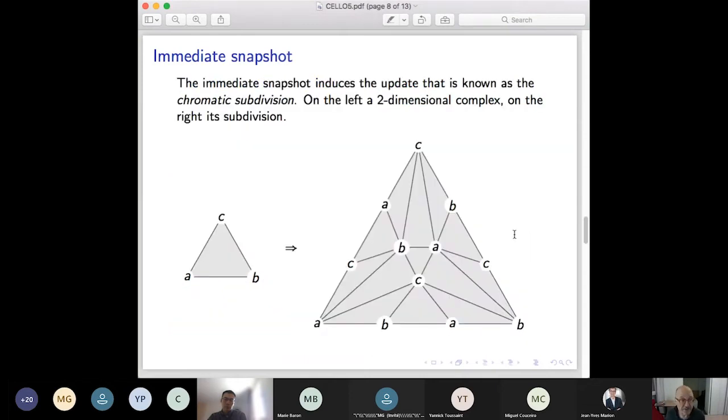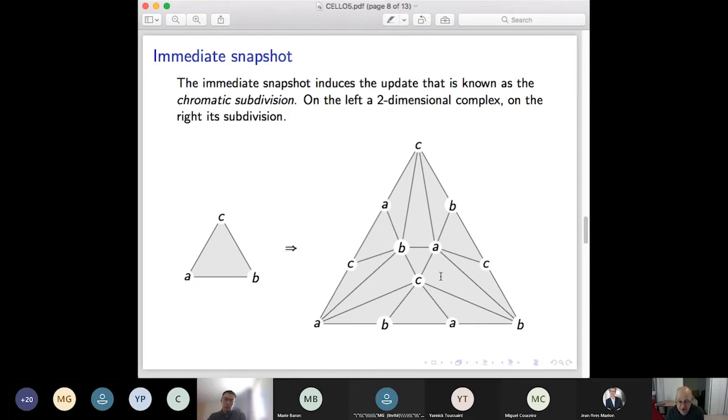So what is this chromatic subdivision? Here we have three agents in some particular state of the system, and here we have a subdivision, and indeed it still looks kind of topological, right? It has the same shape, but now we have lots more triangles. If you want to interpret this, the action in itself means that all the agents drop that information and then get the information of the others, in case available.